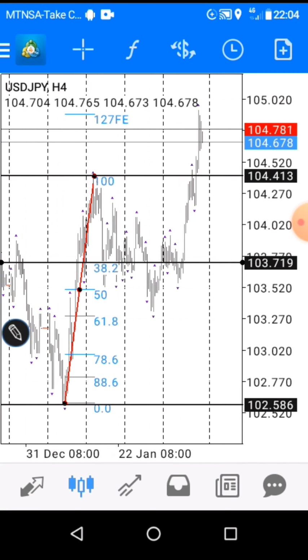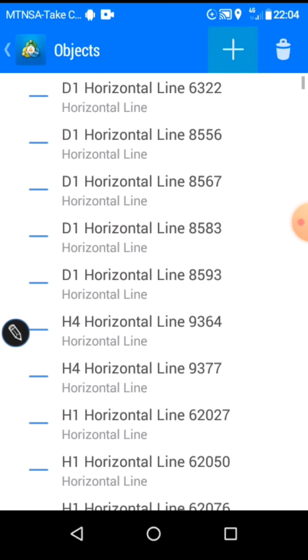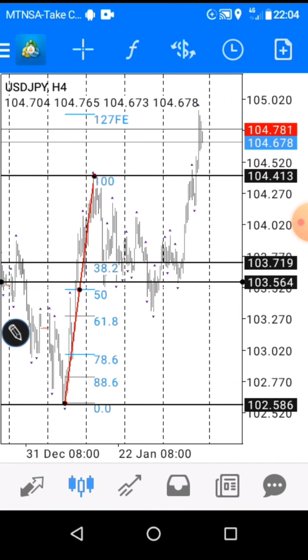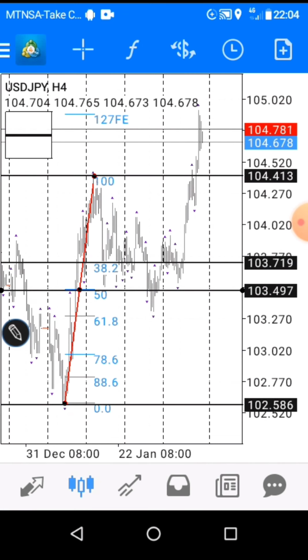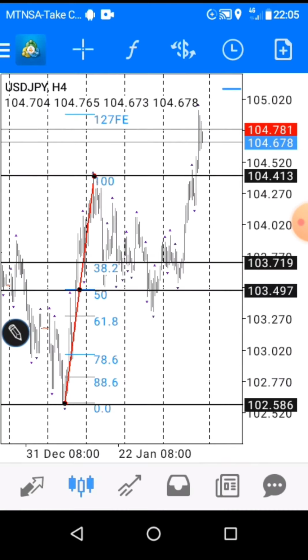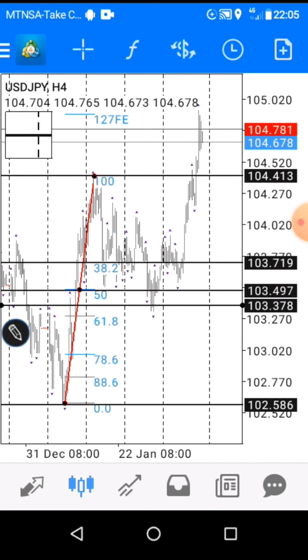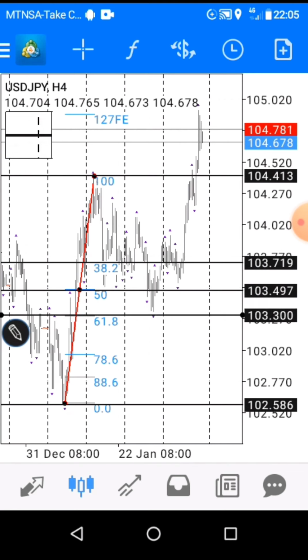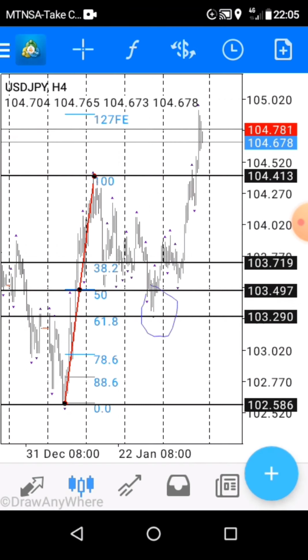People are actually taking this tool for granted, and this tool can make you a lot of money. When using it, you need to be very careful and you need to trust and believe in it, because it really does work. As you can see how accurate this is. These levels that I was talking about, those levels are actually Fibonacci levels, guys. I'm talking about this level. Remember, I'm talking about this level.